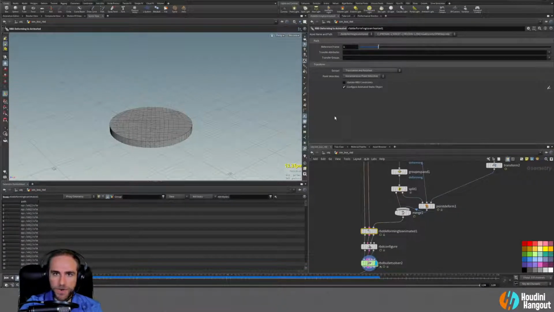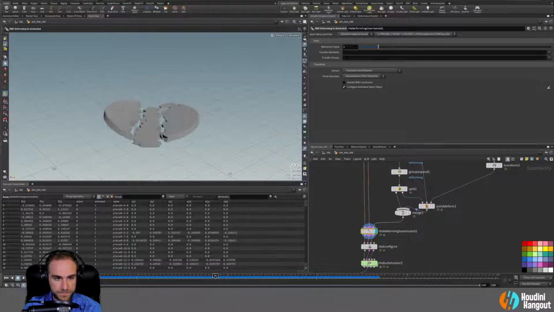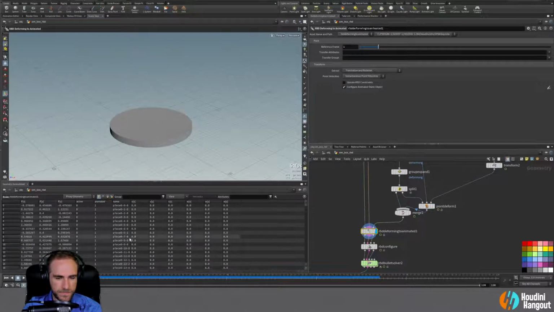I'm wondering if this is going to do it, because what's happening now, which is kind of interesting, is we have these animated pieces. They're all set to 0 for active.